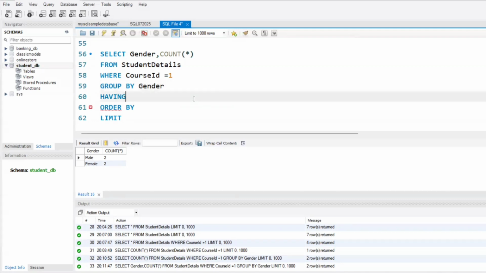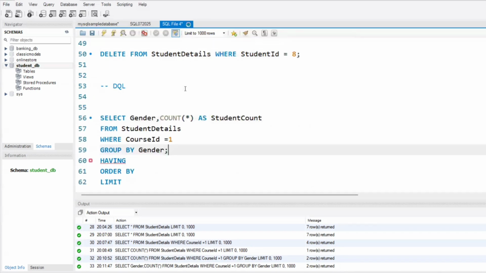After GROUP BY, we have the next clause called HAVING. HAVING is used to filter the data of an aggregated column. For example, here we have a column called count of students. Let me rename this column as student count. Let me review the query once again.